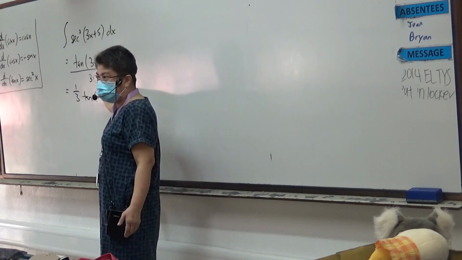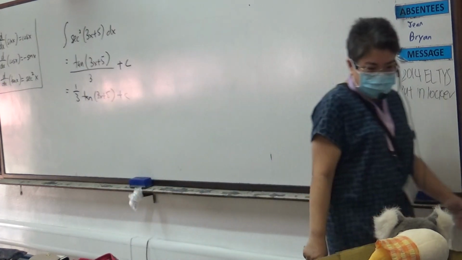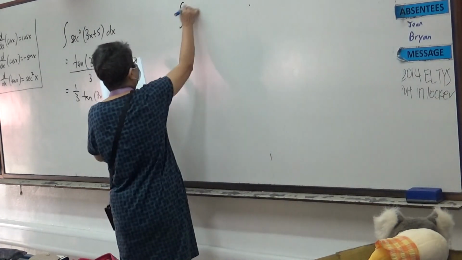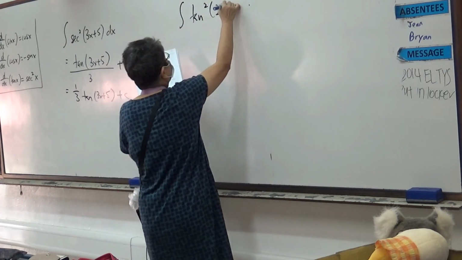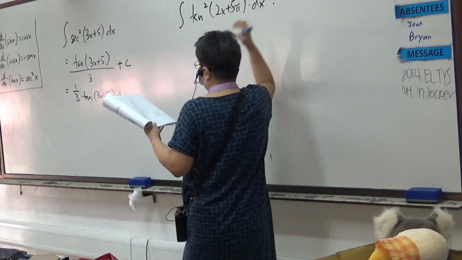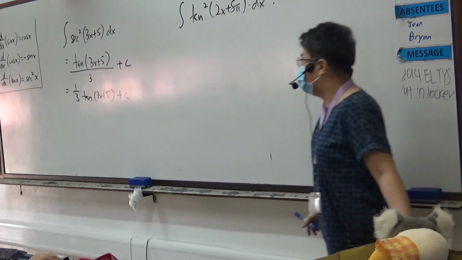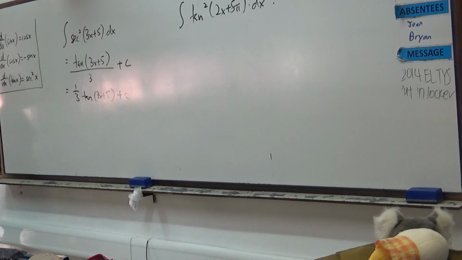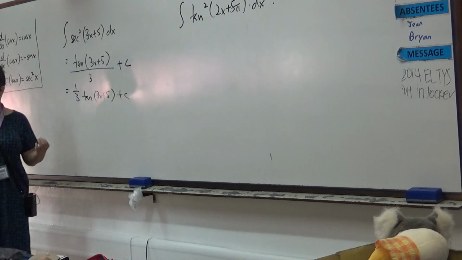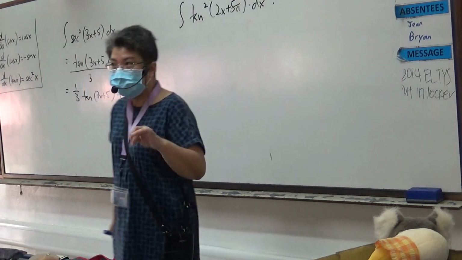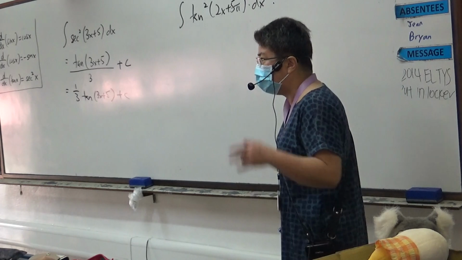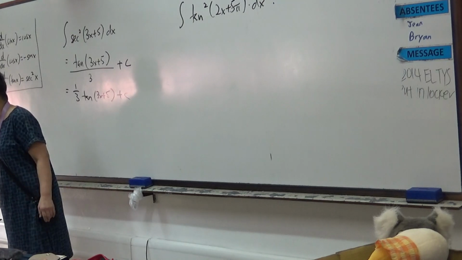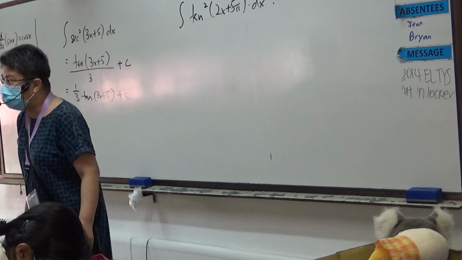It doesn't matter. Then, can I bring your attention to the last question that I did yesterday? The integration of tangent squared of x plus 5 pi dx. Now, you will see that in the rules, there is no integration of tangent squared at all. So we need to use the trivial identity to change it to secant squared. Then we can integrate. You understand? We can only integrate this, and this. If not, we cannot integrate. Everybody clear with what I'm saying?